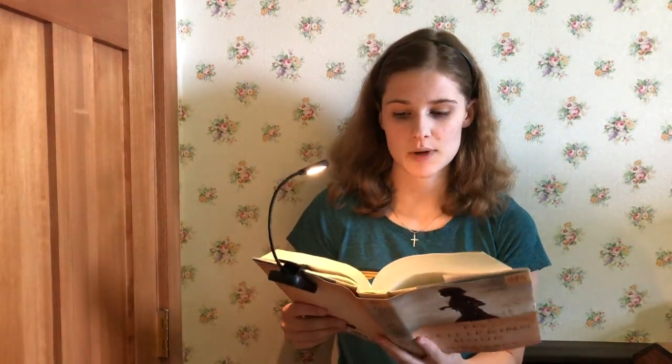My 10th item is a reading light — it just clips onto your book and it's rechargeable, which I really loved. I would just clip it to the back of my book and use it on the highest setting. Dorms are known for having horrific lighting, so it was really helpful when I didn't want the overhead light on, or when the overhead light wasn't bright enough at my bed. When I was reading on a Saturday night or early in the morning and didn't want to disturb my roommate, I'd just click this little light on. You can tell when it's dying because it starts to dim.